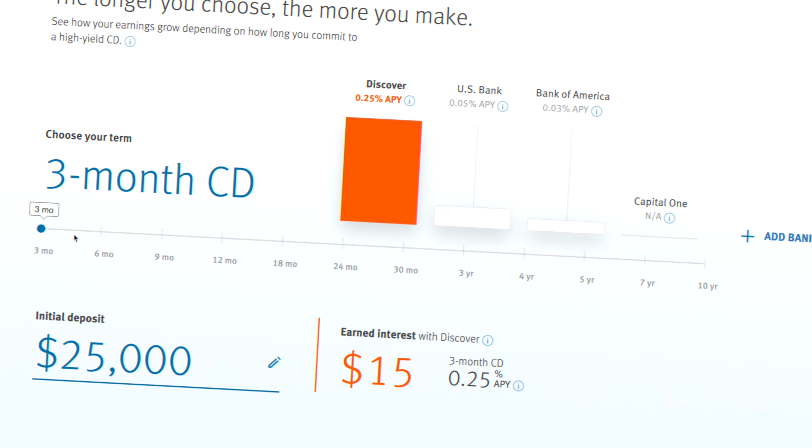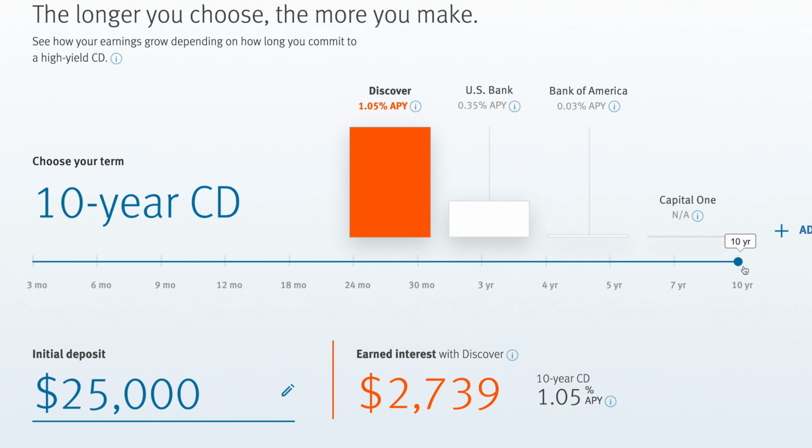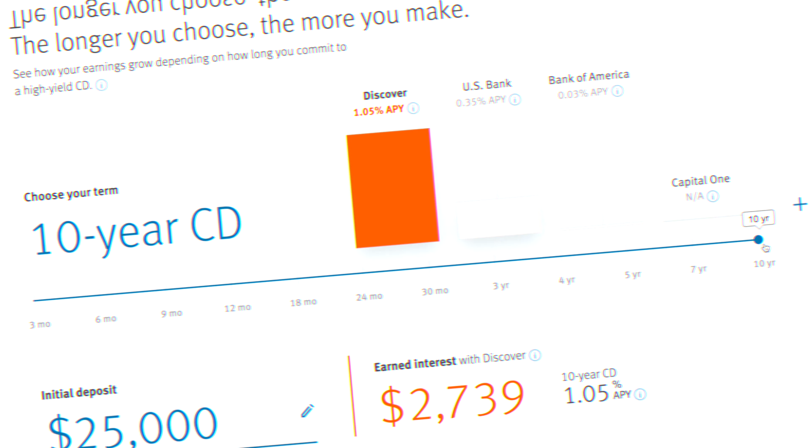And the advantage of this is you get that interest rate guaranteed for that period of time, regardless of where the federal interest rates are going or the interest rate of your individual bank. Currently, Discover offers a bunch of different CDs that are as short as 3 months and go all the way up to 10 years. And before you go and say that you would never lock your money into a CD for 10 years, first of all, the interest rate for a 5-year and 10-year CD are currently the same at 1.05%, so there's really no benefit to the longer option. And also, you do have the ability to withdraw your money early, you simply have to pay a small penalty.